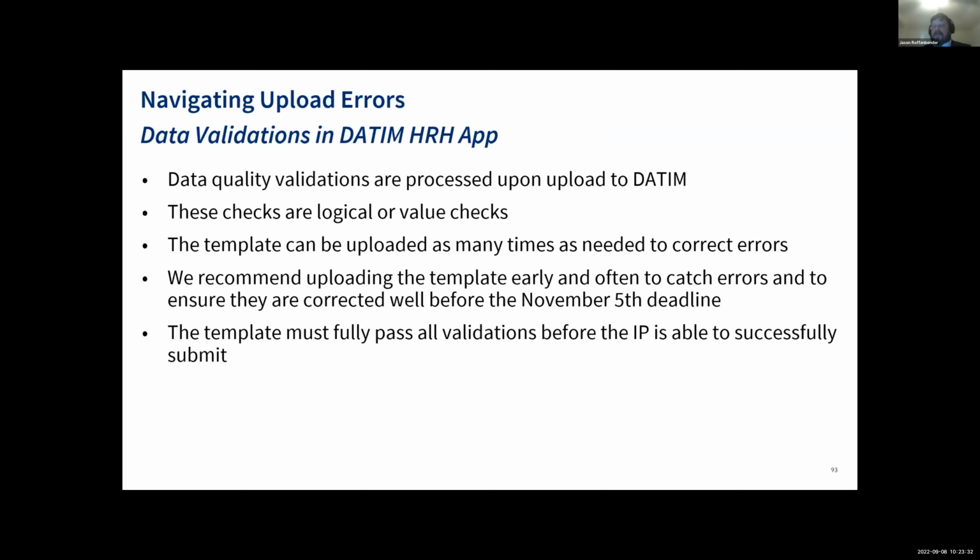Oftentimes last year, it could be related to one sub IP perhaps not converting to US dollars. And so all the values in the expenditure column were very different for that sub implementing partner in the aggregated file. Just looking for extreme values and checking within the geography to see that it was the right level of localization for the type of staff, based on the other selections. Next slide, please.